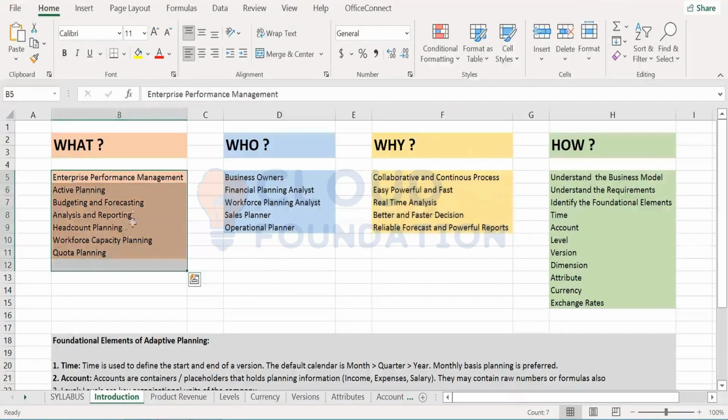It's very simple. It's an enterprise performance management tool. It is not going to follow the traditional way of planning. It is not going to use Excel files, but it is going to use a similar kind of tool which behaves in the form of an Excel file for you. And it's basically a real-time analysis kind of tool. So we call it active planning. So basically, you keep on making changes to the tool, and the tool is going to work for you. Okay, so that's why we call it active planning. Okay, so far it's good.